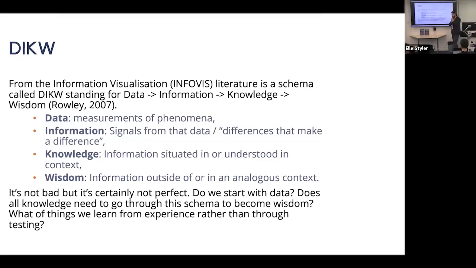Now, ultimately, as researchers, we might be interested not necessarily in knowledge, but in wisdom. Why wisdom? We don't really talk about wisdom that much, even though I suppose we should have it. In this particular case, it is information applied outside of or in an analogous context. And that's what we don't necessarily think science accrues, but scientists accrue this. Researchers accrue this. When a student comes to me with a question, I think I'd like to study this in this domain. And I go, that might be workable, or that might be not so workable. That might be really complicated.